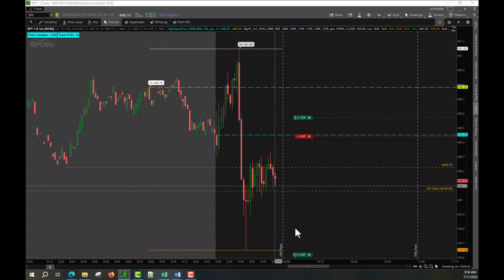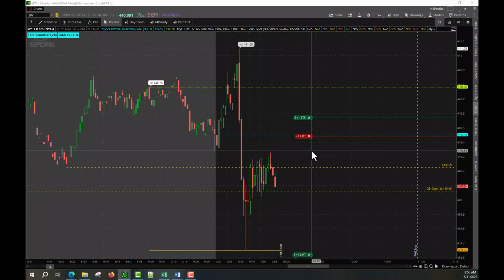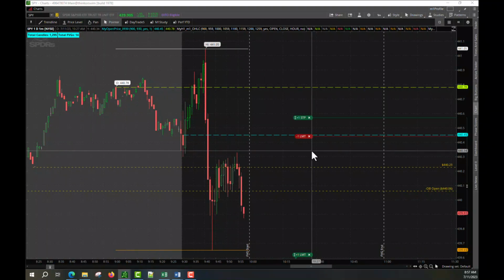So if we go down, and we believe it's going down to the new week opening gap right there, if we want to, but we're not allowed to take a trade on Tuesday because of our rule that we only take one trade a week, and it will be on Thursday or Friday. Because we believe that by Wednesday we should know the high of the week or low of the week, and when the market shows its hand, then it's easier to get engaged. It's easier to identify what is the next draw on liquidity.